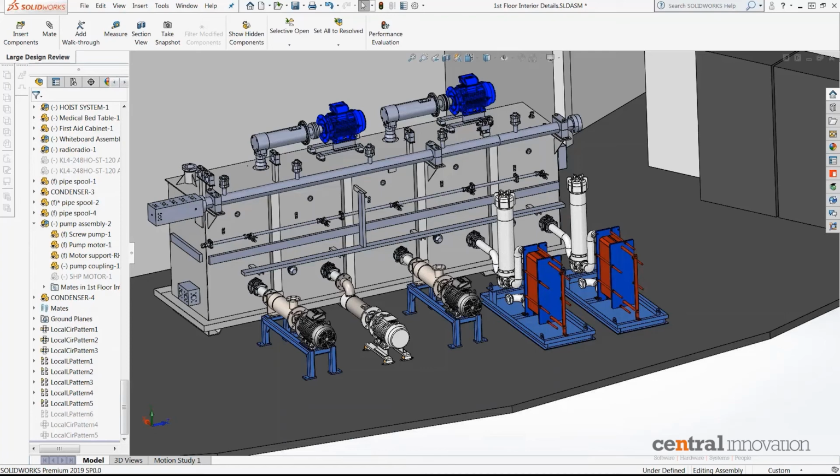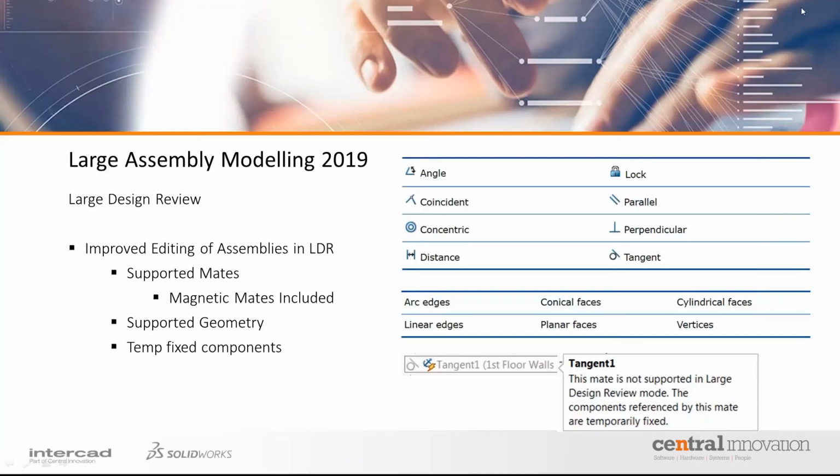All right, let's go back to the PowerPoint. So for large design review, the types of mates that are available are things like angle, coincident, concentric, distance, etc. The list's there on the page.